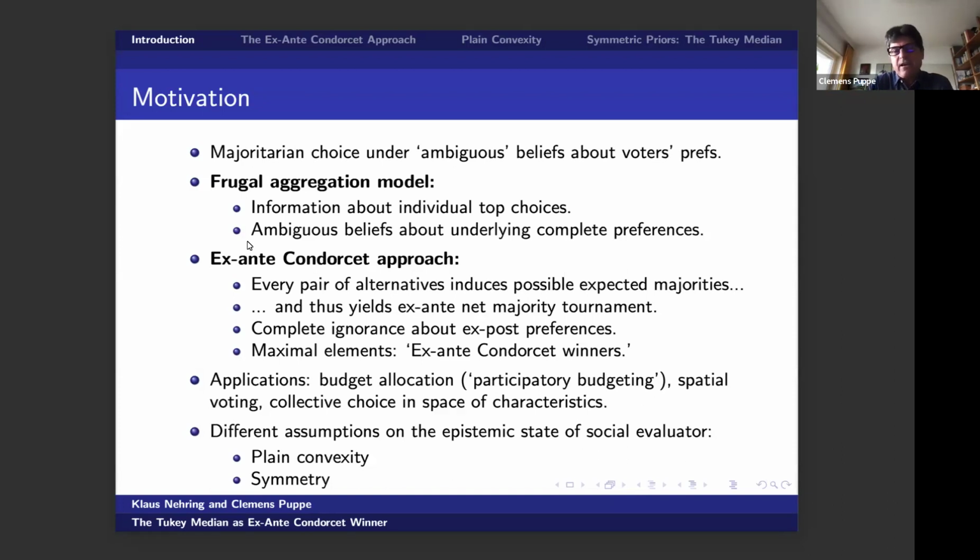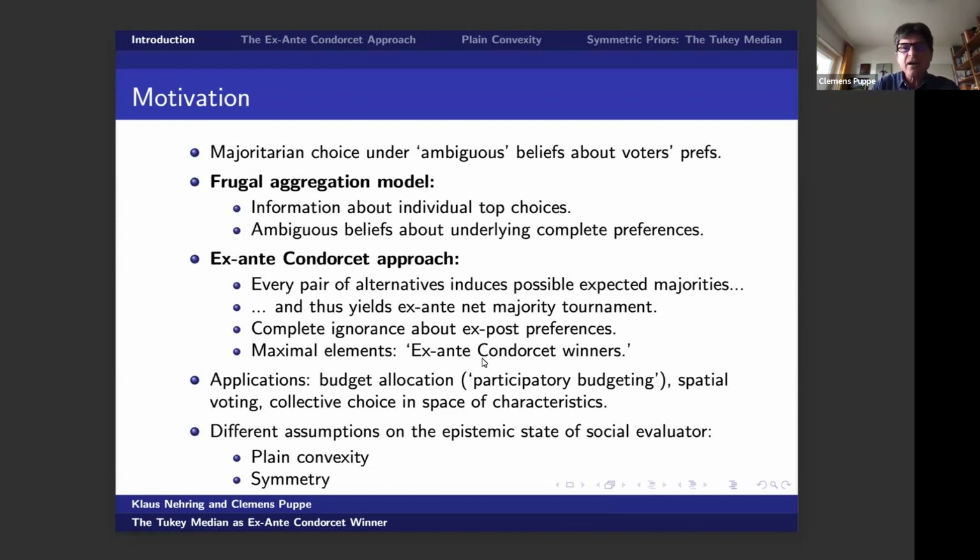But then this is a generalized majority tournament. Ex ante, it's uncertain what the majorities are, but there are possible majorities, and those I can compare. The possible majorities for X and the possible majorities for Y, I can compare for two alternatives, X and Y. The assumption is that the evaluator who has to find out about these majorities is completely ignorant, right? So I do have beliefs, but I do not know which belief is more reasonable than another. I just have a set of beliefs. Question: does this majority tournament then have maximal elements? And the answer is actually, in interesting cases, it does have maximal elements, though that is quite surprising. Okay, I'll come to that.